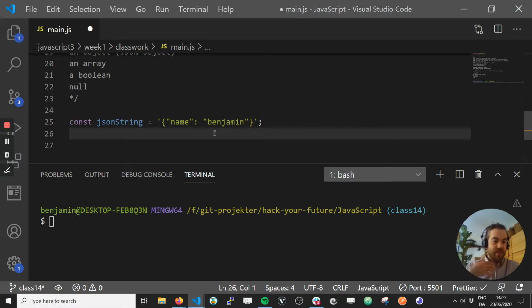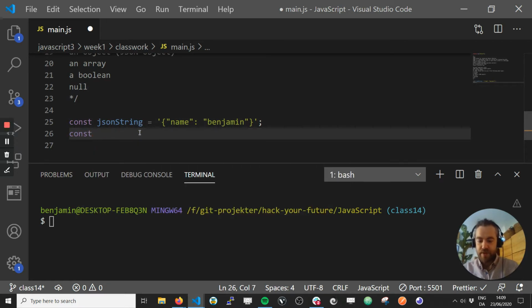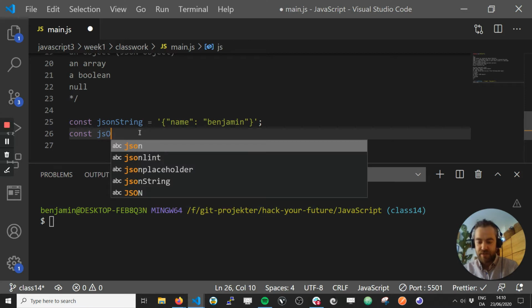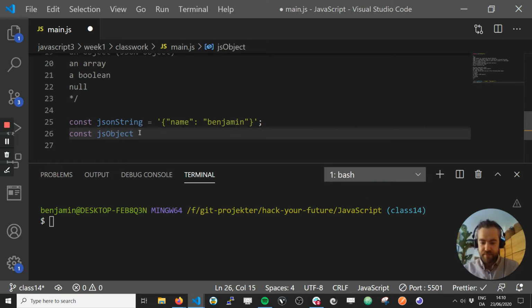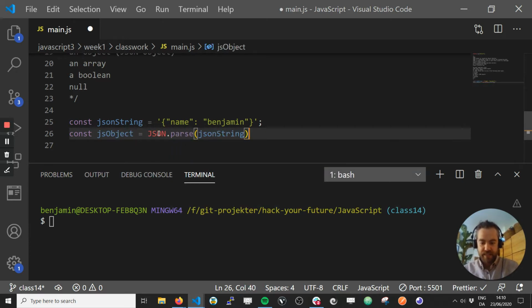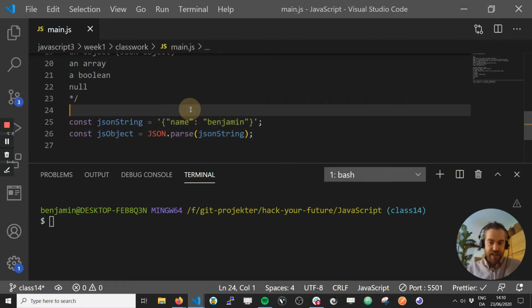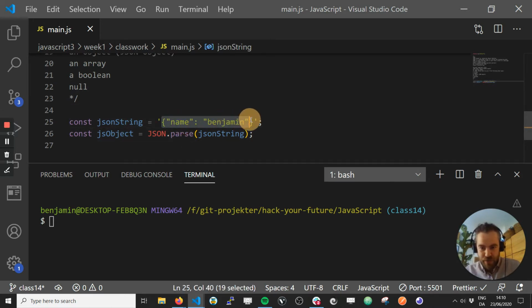So how can we turn this into an object? Let's say a JavaScript object equals JSON.parse of this. Now we are taking this string, and this parse function goes through the string and from that string creates a JavaScript object.